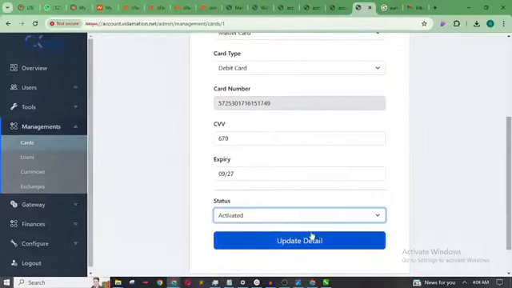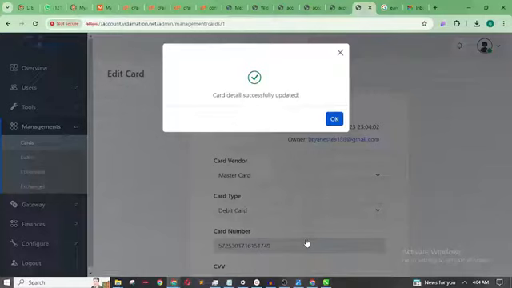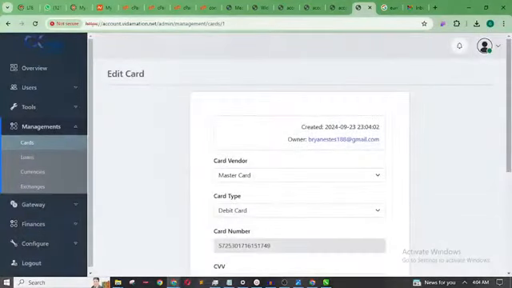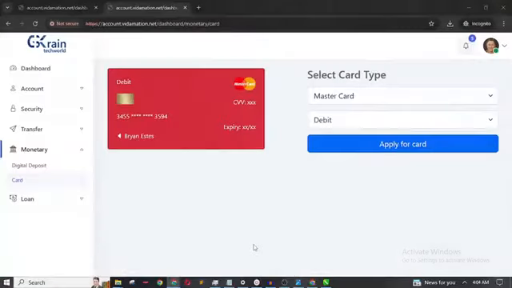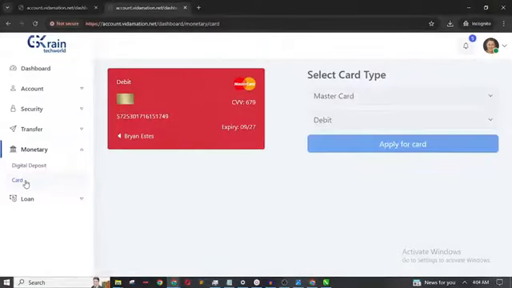So we can just activate it and update details, and the card will be activated successfully for our client. And as you can see, we now have a card, and it's going to expire on the 27th. So that is how to apply for a card.